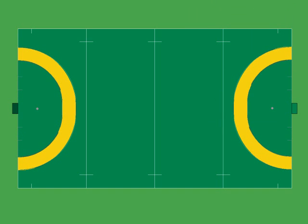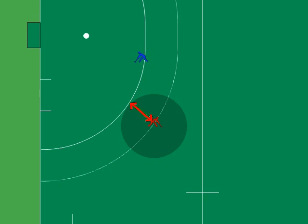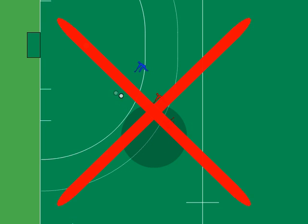From a free hit awarded to the attacking team in the area between the scoring circle and the dotted circle, that is, the dotted line 5 meters from the scoring circle, the free hit must be taken at the nearest point along that dotted line. Because the ball is 5 meters from the circle does not mean it can be played directly into the circle from the free hit, however. It still needs to travel at least 5 meters from the free hit or be touched by another player before it enters the circle. As a result, this rules out doing a short self-pass from the free hit and then playing the ball into the circle.